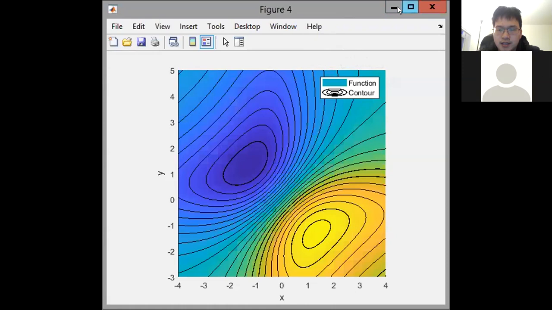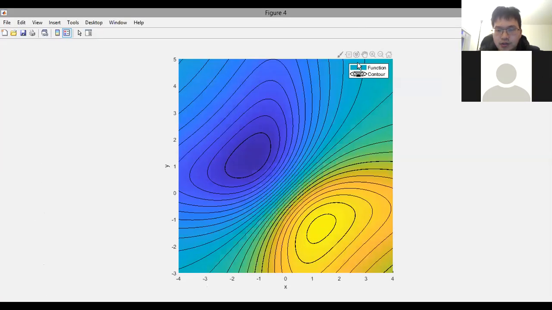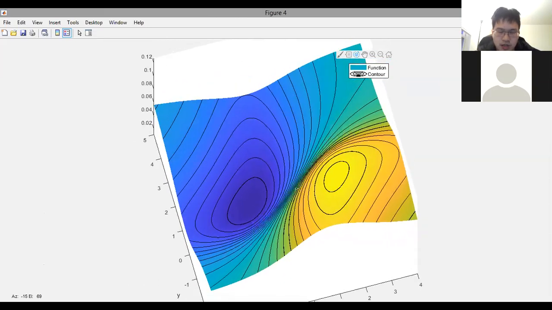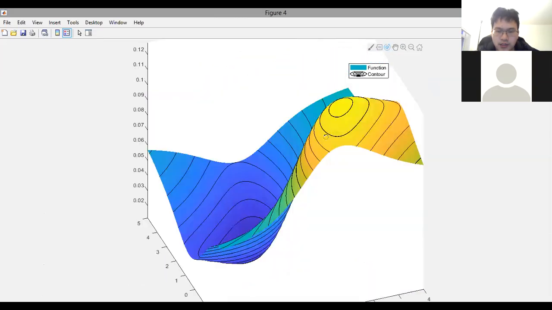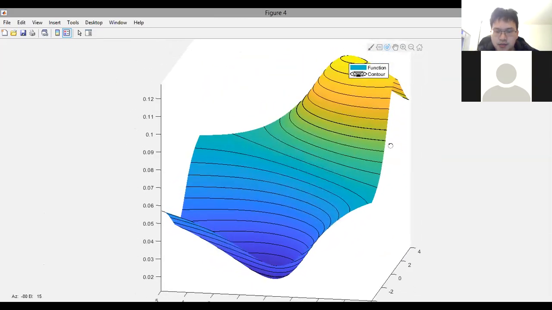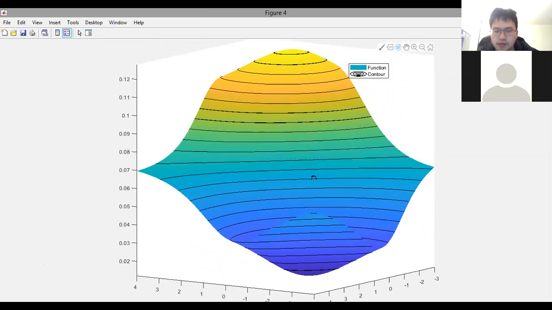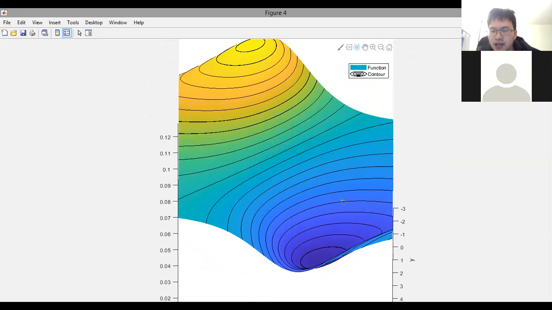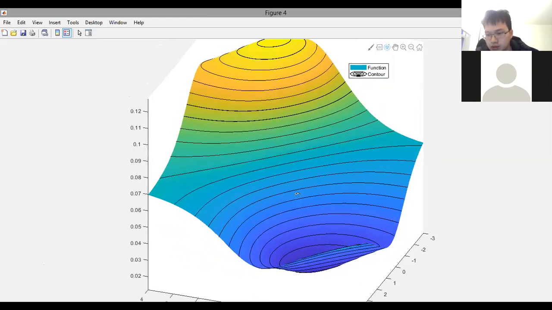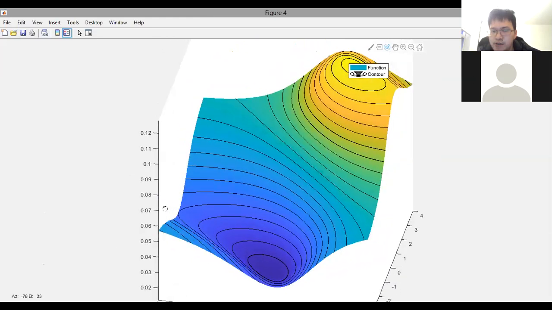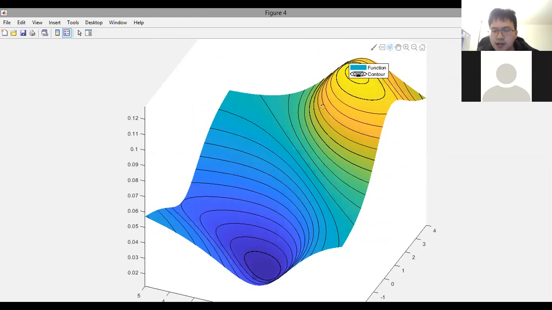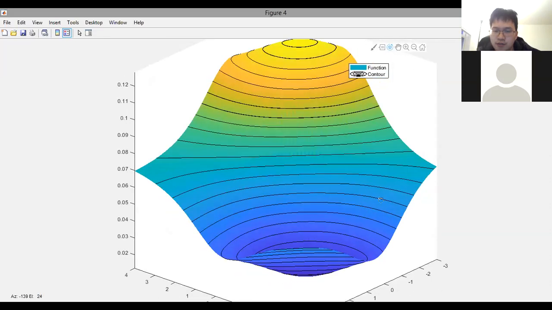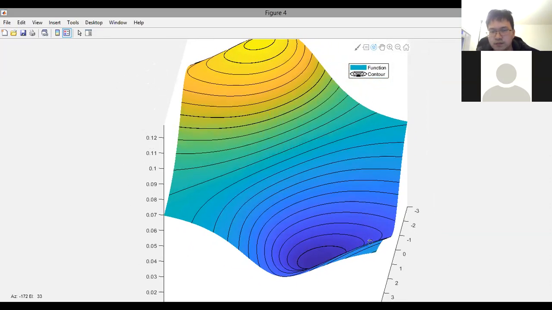You can see that it's a 2D contour, but here there's a rotate 3D option. If you click it, you need to hold down the control key, and then you can rotate it. You can really have a nice view of it. So I hope that everybody really does this. Just run my code and take a careful look at the figure or the 3D view. You will have a much better idea of this algorithm, hopefully.